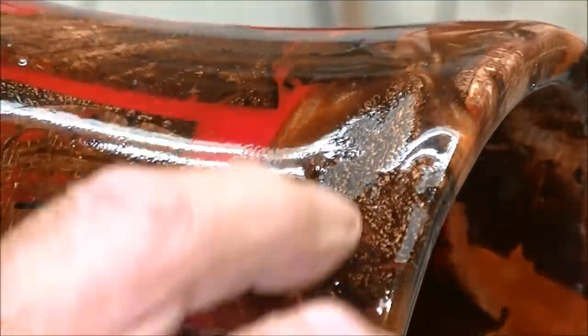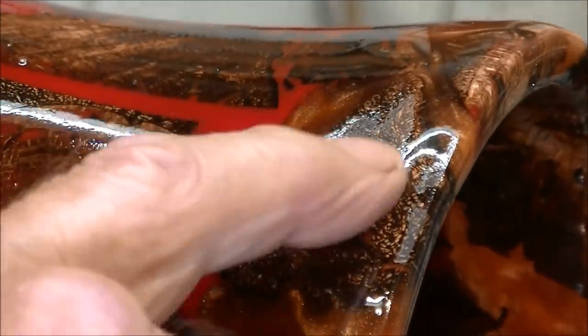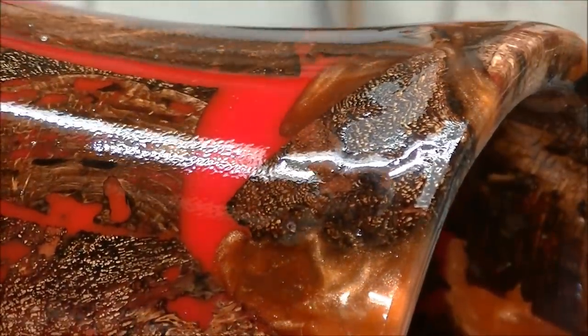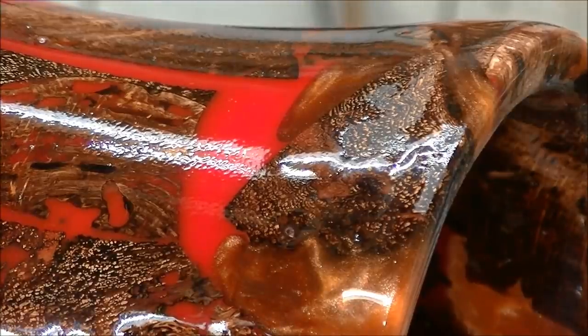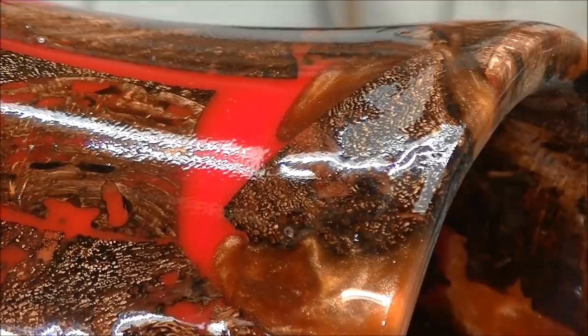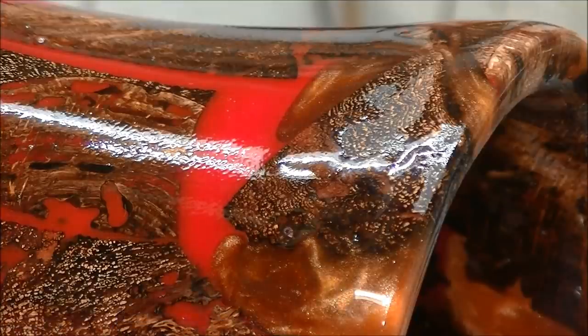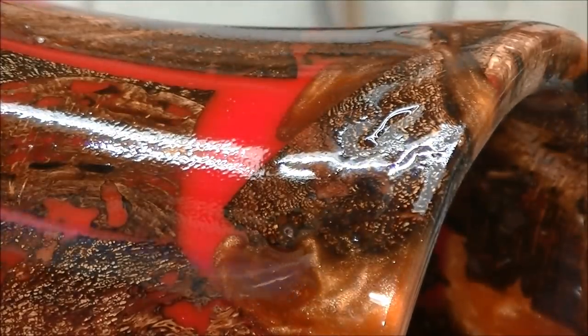But anyway, what I'm going to do is take some medium CA and try to see if it'll hang in there a little bit. I don't know if it will or not on those spots, and then I'm going to wet sand it to see if that straightens out. It's got a little trash in it anyway, so it's sort of like, here we go again. But I'm not happy with that, and I'm the type of person, I don't let things go if I'm not happy with it. I'm going to take the end of a paper towel, not my finger.